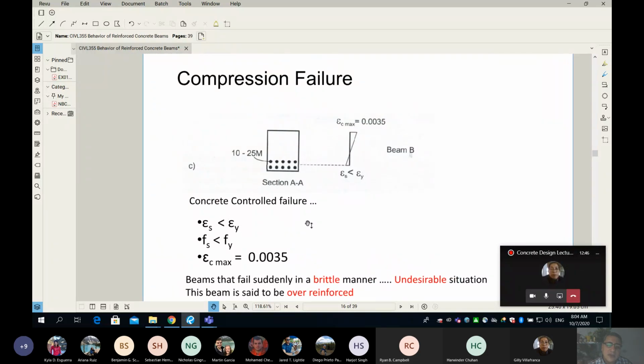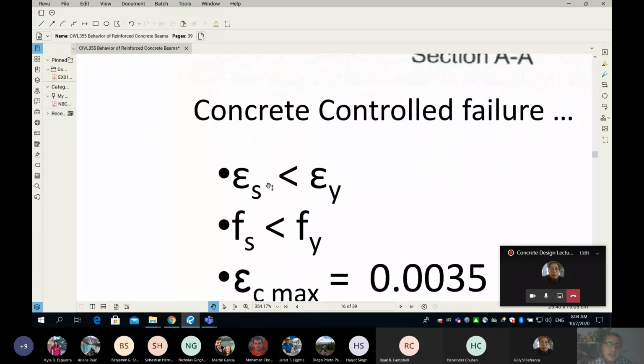And from the name compression failure, this means at the failure point, concrete has taken the lead. So it failed first in compression before the rebar started to yield. And so simply when we look at the numbers, we see that epsilon, when we say epsilon, we're referring to the strain. The strain in the steel was before the yield, which means mathematically the epsilon S, the strain in the steel, is less than the epsilon yield. Remember, guys, this number on the right is a fixed number. For a rebar grade, it's one fixed number. For example, for 400 MPa, this number is 2 per thousand.